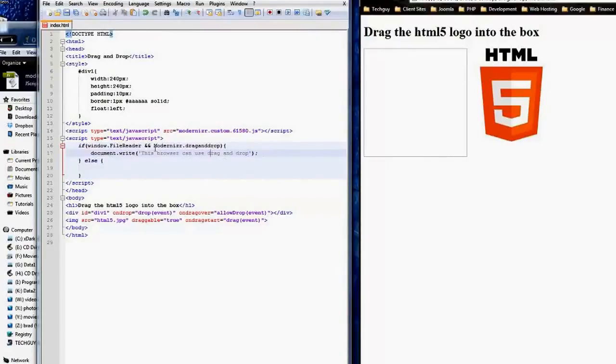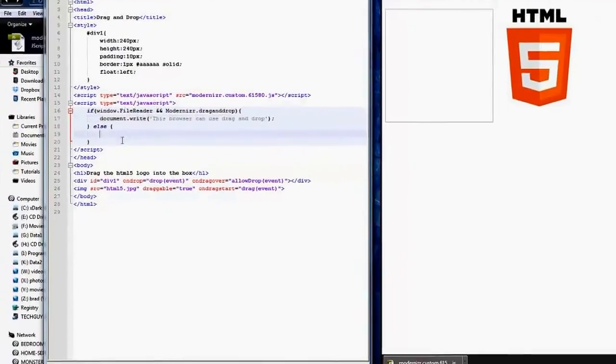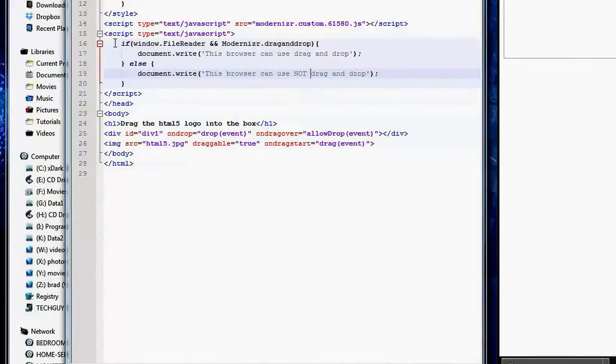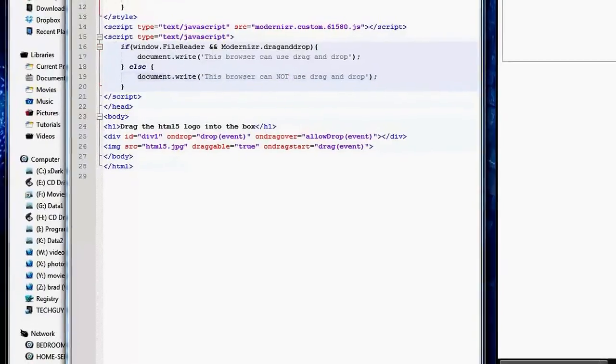It's just going to print that to the screen. And then if it doesn't, we're just going to add a not: a user cannot use drag and drop.